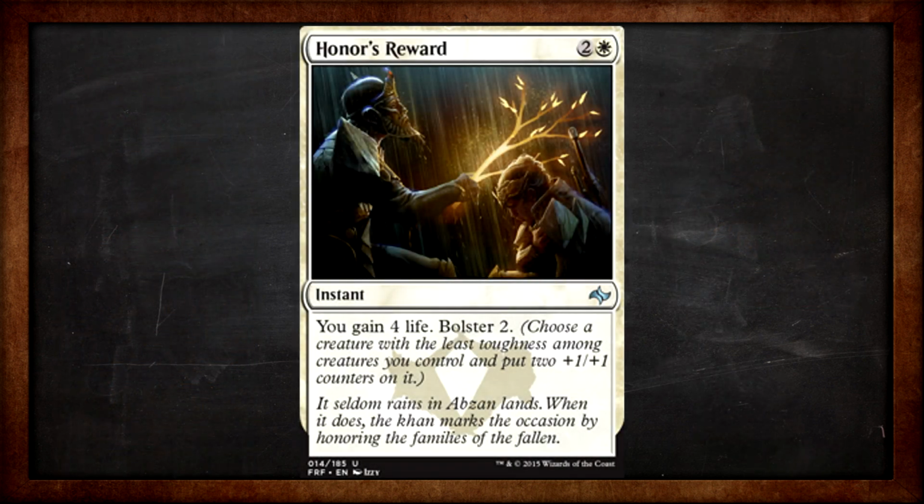Bolster is not just found on creatures, however. It is a mechanic which is also found on spells. One such spell is Honor's Reward, which is an instant speed spell for 2 colorless and 1 white mana, which gains you 4 life and bolsters 2. Being an instant speed spell, you can use Honor's Reward to save your weakest creature and make a strong trade with one of your opponent's blockers. The 4 life you gain is not so great, but having the ability to surprise your opponent with an unfavorable trade is always fun.